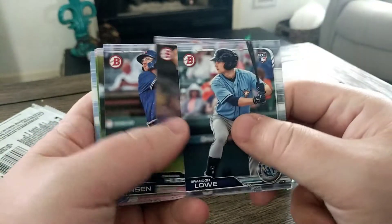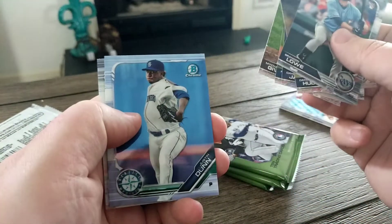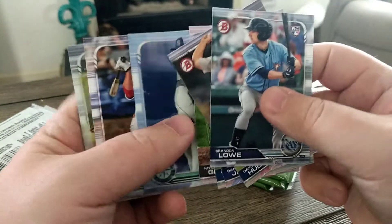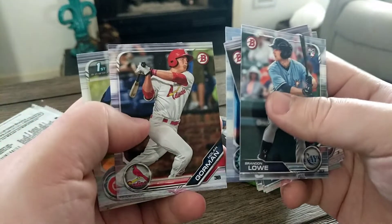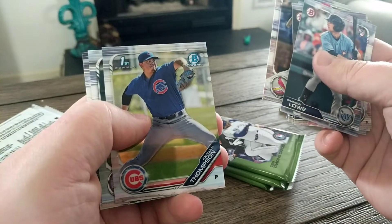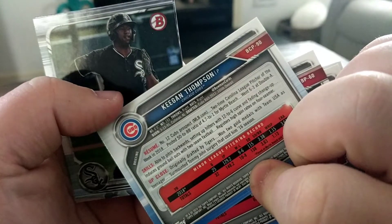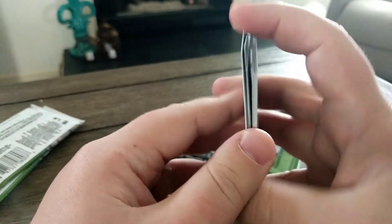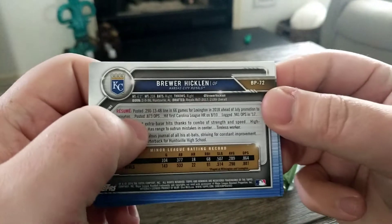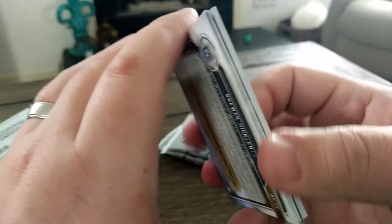Brandon Lau and Dakota Hudson — those are a couple pretty good rookies. Danny Jansen, Kyle Wright — that's a nice rookie pack. Then Michael Givens, Justin Dunn, Bowman Crum — that's a good one to get, I think he'll be up with Seattle next year. Nolan Gorman — another good one, one of the top prospects for the Cardinals. Here's a first Bowman of Keegan Thompson — I believe he was a third-round pick. Eloy Jimenez, not a first Bowman but a good prospect card, and Brewer Hicklin who was in the seventh round of the 2017 draft.